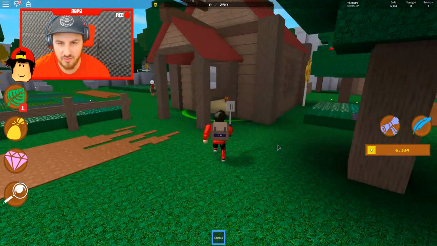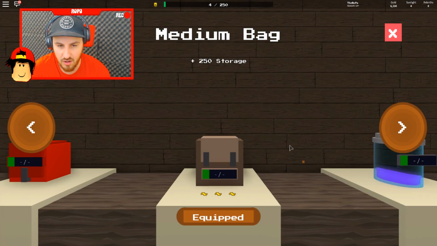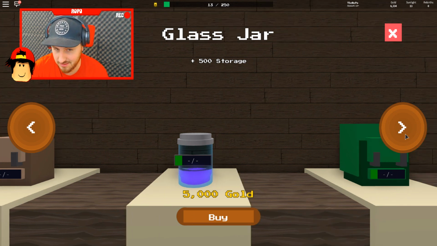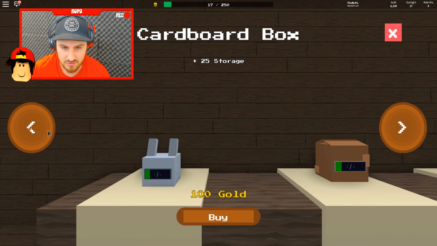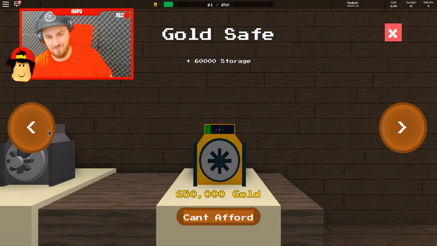I just want to show you guys, before I close this video out, what kind of backpack you can get for that kind of money. Alright, so what have we got? This has got, ooh, 5,000. Man, it gets expensive up in here. Let's see how far it goes. All right, 100 gold. No, right to the end. 650,000 gold. That is crazy.